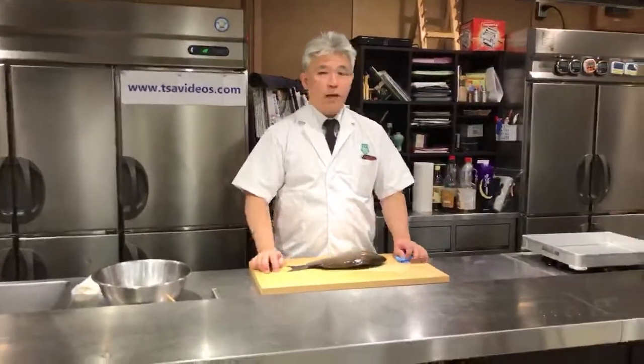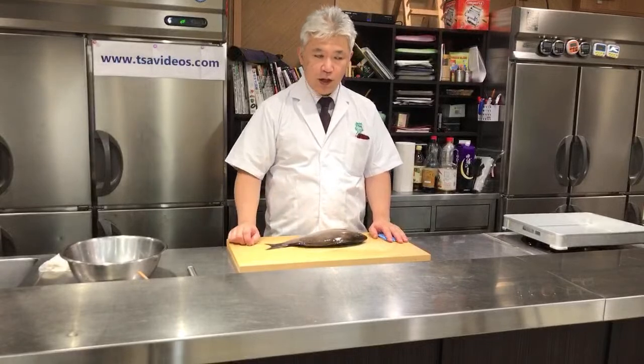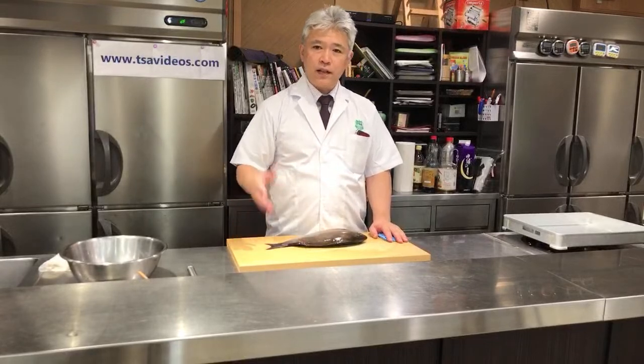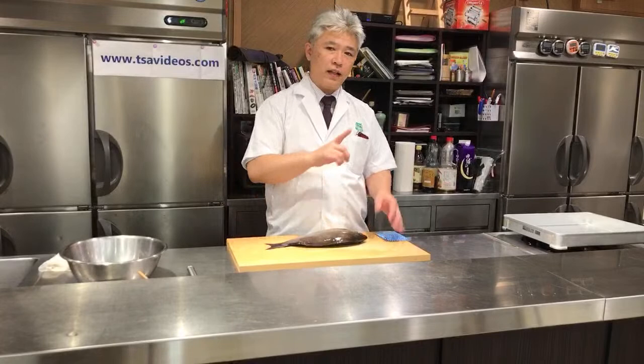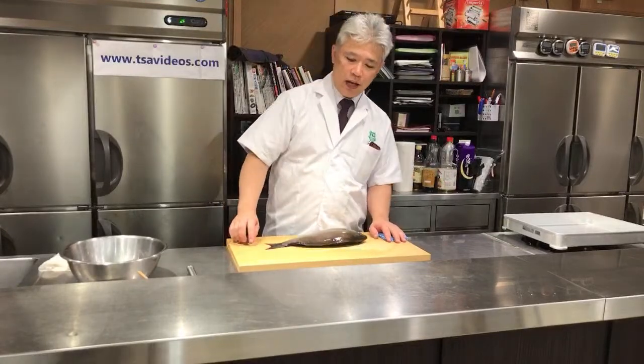All right, so I'll show you the whole procedure. It doesn't have that much time, but let me show you. Let me fillet this and cut it for the sushi pieces, and let me try to make the sushi. That's going to be the whole bundle for today.